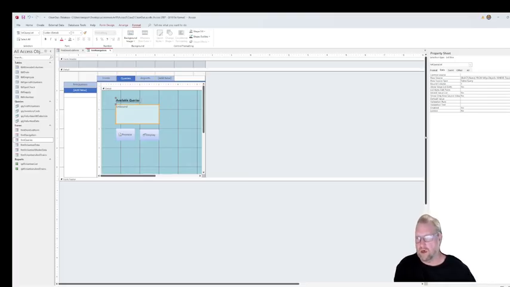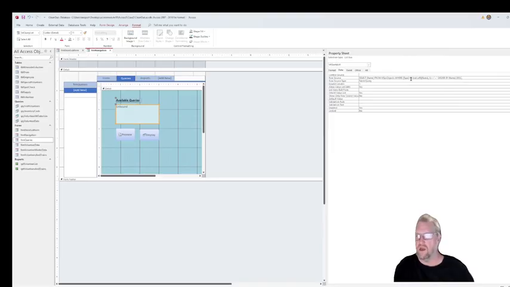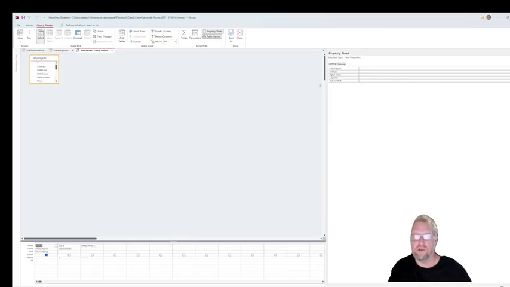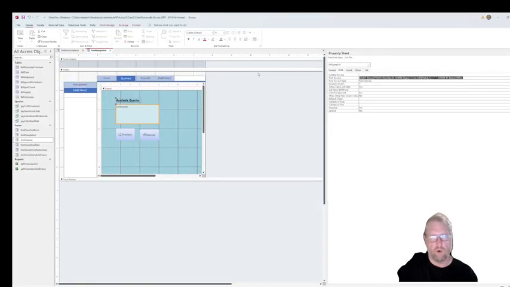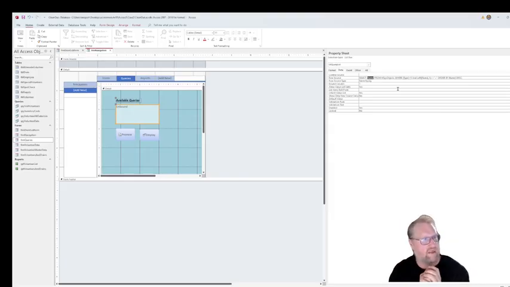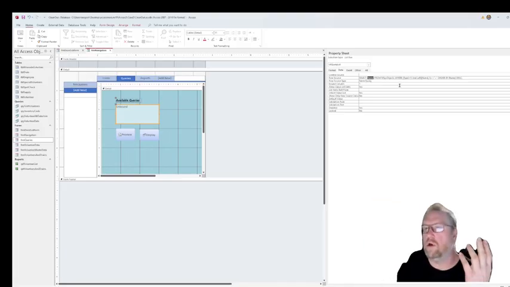Well, you look over here and you see that you've got a SQL statement. We can even bring this SQL statement up and play around with it. It brings up the wizard for the query builder for the SQL statement. But what we can do is just go over here and say select name. We can change that. We can say select, let's order by name.